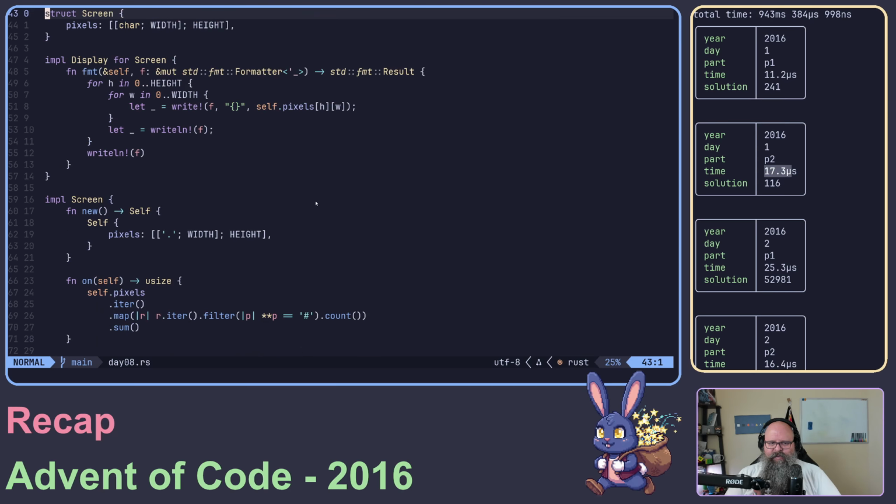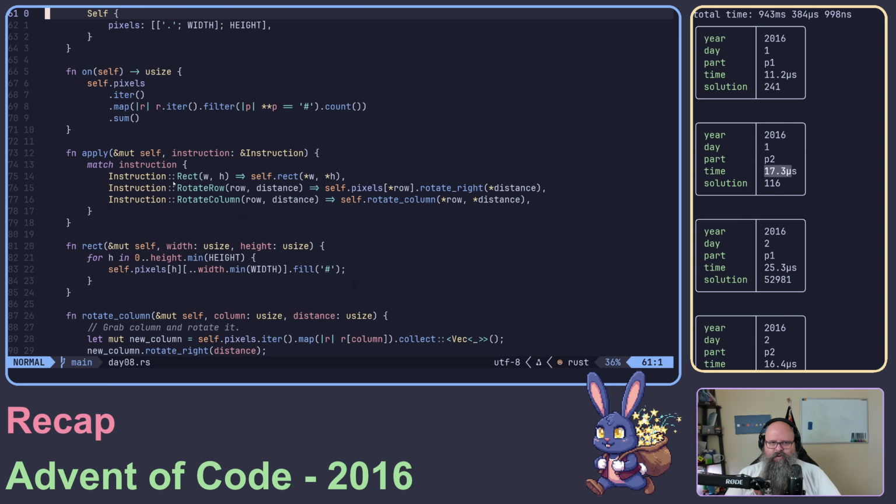I think this one came from a comment too. For rotate row, you can actually just call rotate right, because you presumably have the row and you just rotate however many times you're told. I actually use rotate right in a future day, but I didn't use it on this day. And so that was a good thing to point out: you don't need to implement that yourself.